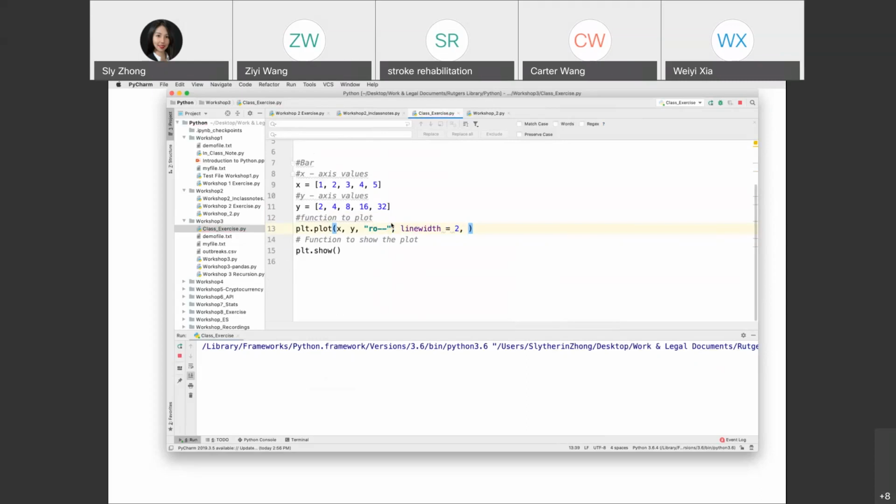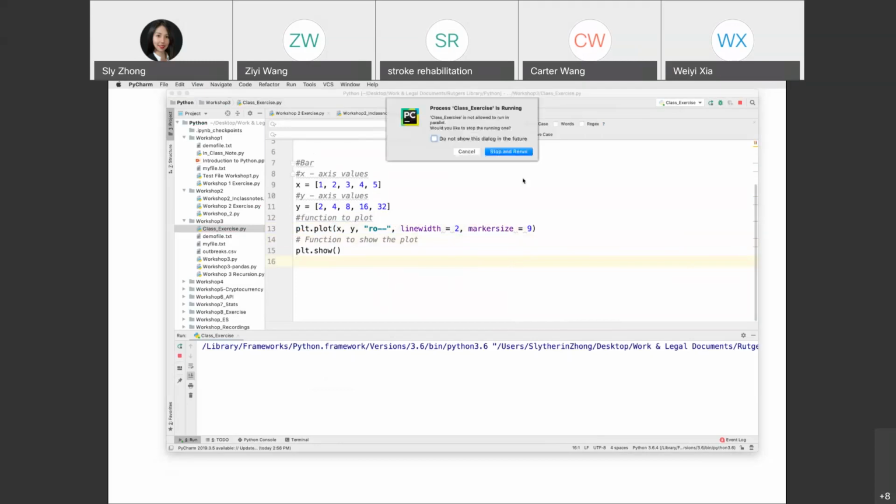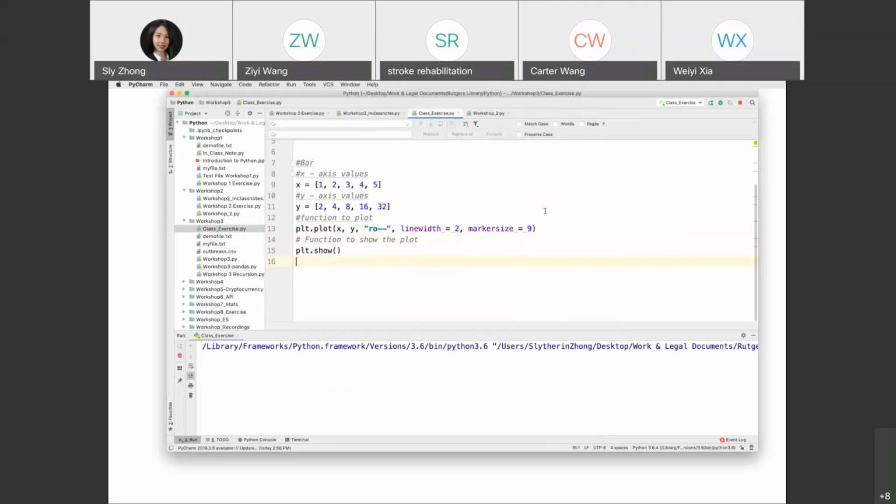I wasn't sure which one looks the best. Marker size, let's do 9. Let's see what this looks like. Okay, this is not too ugly. So we have a line width of 2 and a marker size of 9.